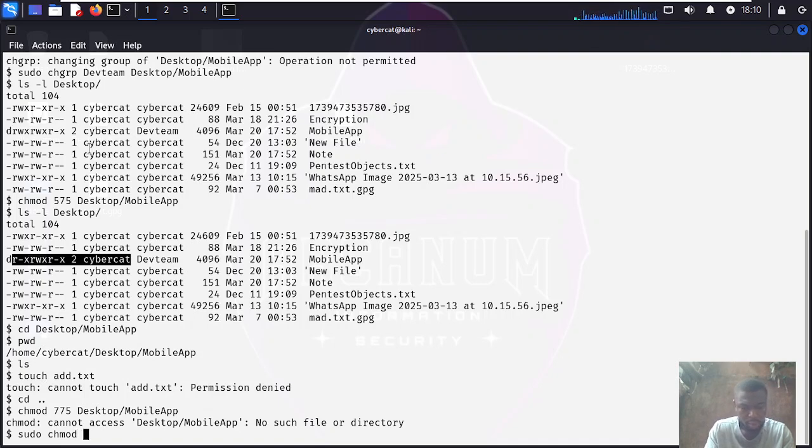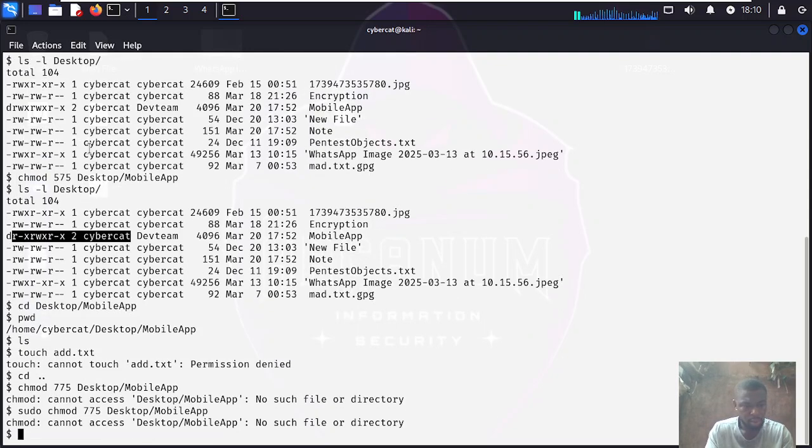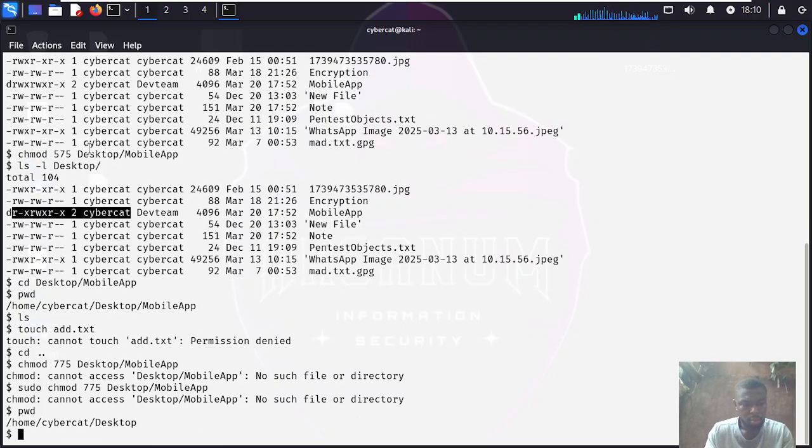Change mode 775, desktop, mobile app. Oh, okay.